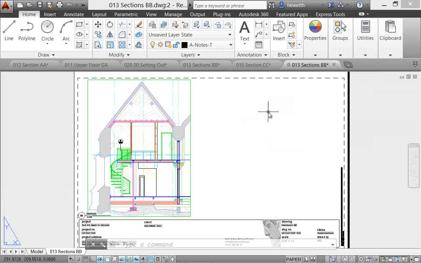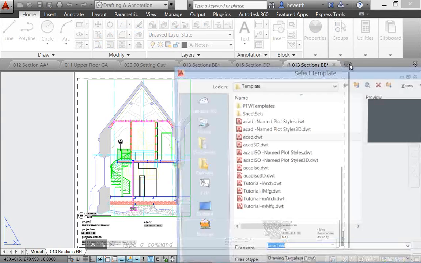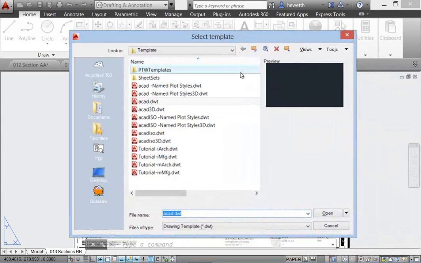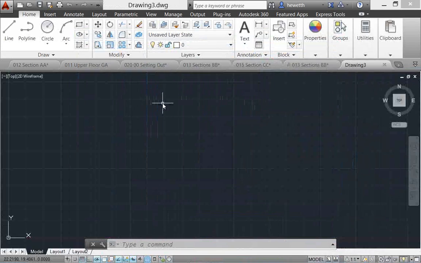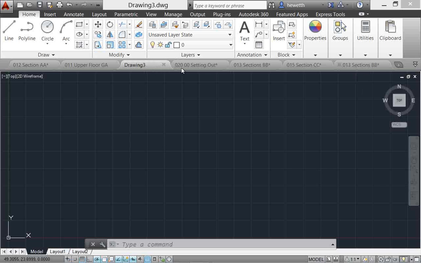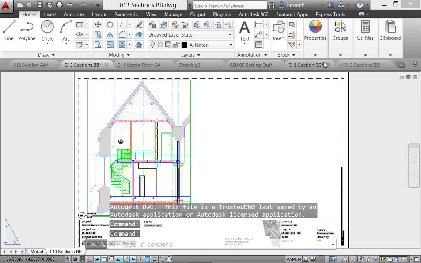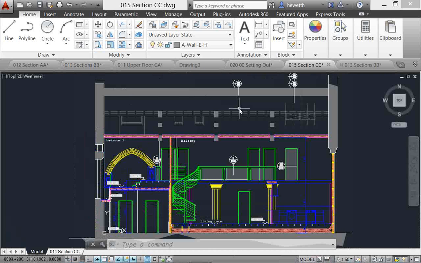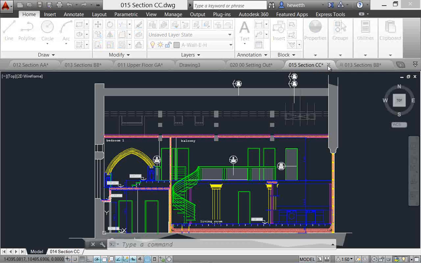You can add or create additional drawings right here from this plus icon that's to the right of the file tabs. So if you select that, it opens up the dialog box where you can choose a template to create a new drawing. The drawings are displayed in the order that you open them or create them across the top, but it's very easy to just select a drawing tab and move it to reorder them. You can select on the X icon to close a file.